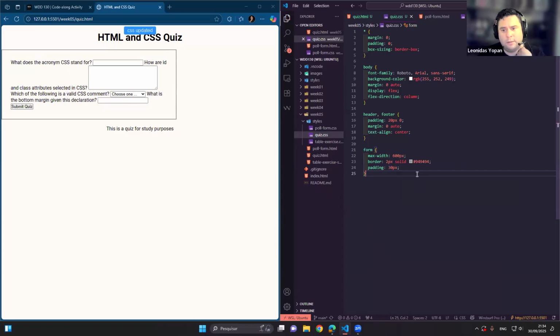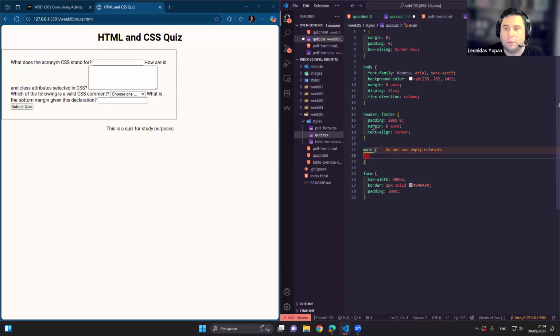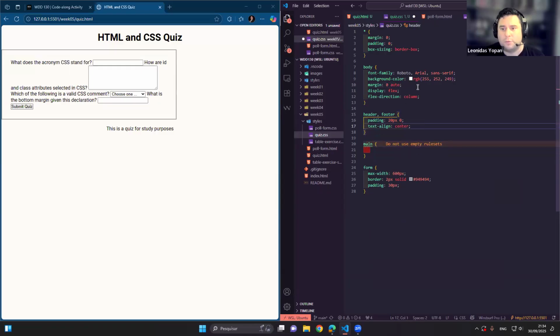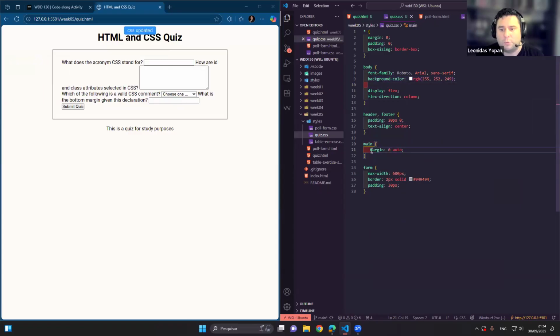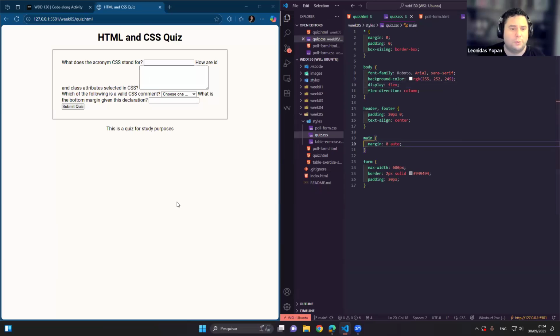All right, 30 pixels. We also want our main to be, let's actually remove this from here. We don't need that. And let's remove this from here and make sure we just address the main. So we center the form just like that.